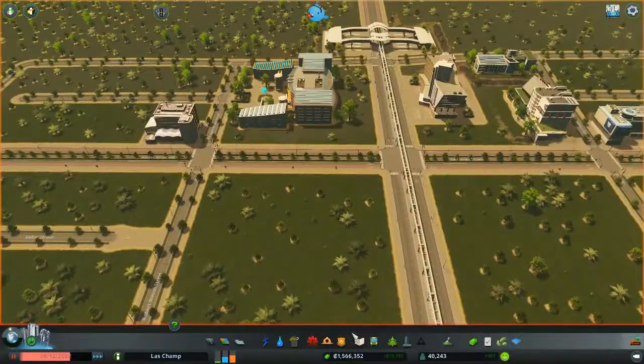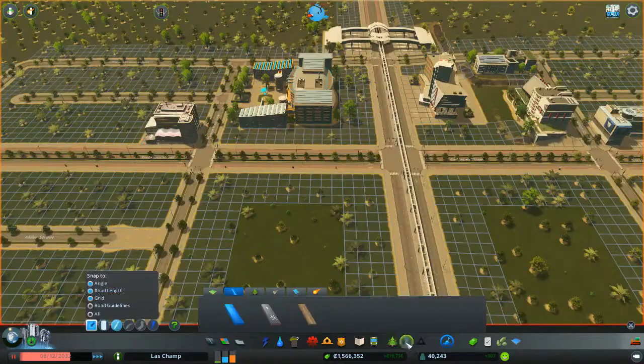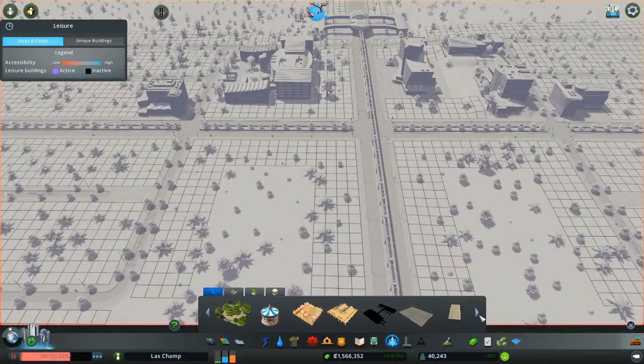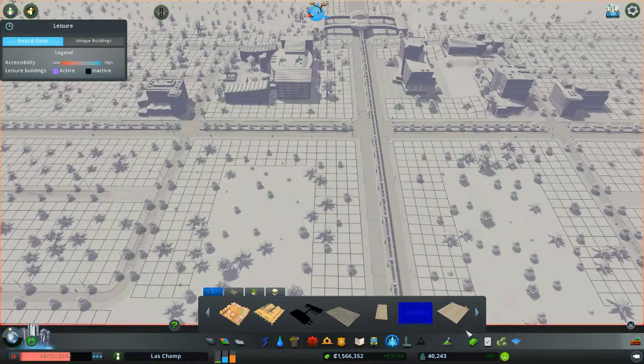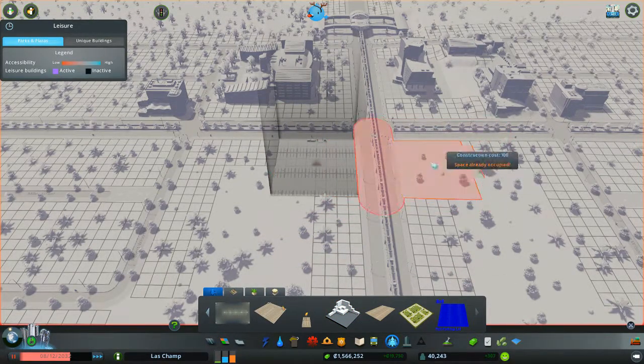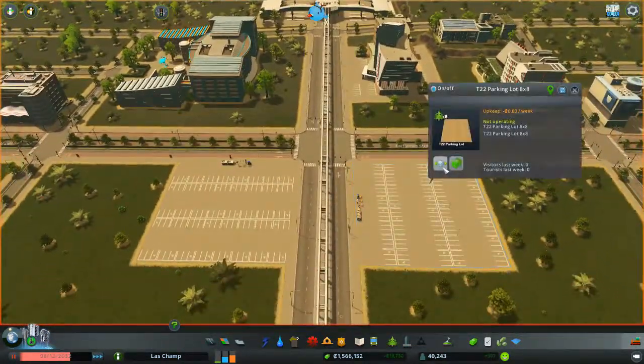Yes, indeed, because I do have some parking lots, and I got a ton more parking lots. That's what I meant to say. So I got some big parking lots. Oh, that's not the big one. Where's the big one? No, that's not the big one. Where are the big ones? Oh, right here. So let's just place two big parking spaces. Oh, that one's not right.